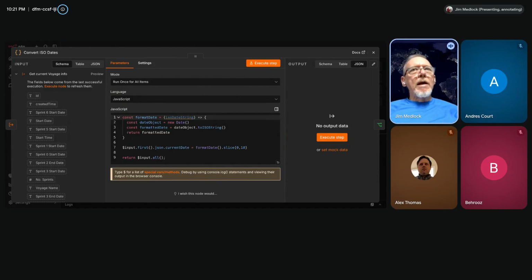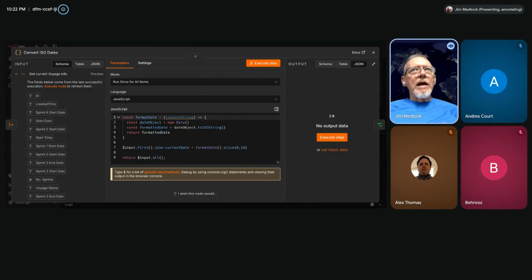The reason we use that format is because different parts of the world format calendar dates differently. In the US, it's MMDDYY for month, day, and year. If you go to Germany, it's actually DDMMYY, I think. And there are probably other variations as well.